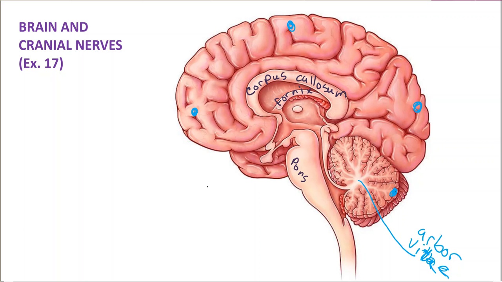Within your brain, you have a couple of ventricles, and so this right here is a fluid-filled space of your lateral ventricle. And then there's going to be a thin fluid-filled space kind of right in here. That is your third ventricle. And then you're going to have another fluid-filled space right here, the cerebral aqueduct. And then the fourth ventricle is the fluid-filled space that kind of points into the cerebellum right there.